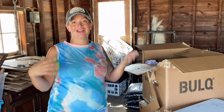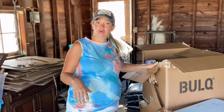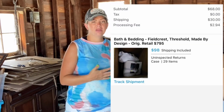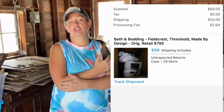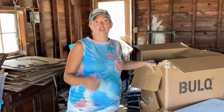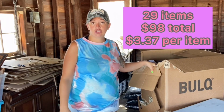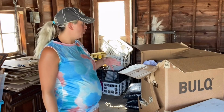So it's going to be a lot larger, and you have to actually schedule a pickup and somebody drops it off on a pallet jack and stuff like that. But I'm going to be showing you what I got in just a case, and this can be delivered to anybody. UPS is how they deliver it. It's usually just $30 a case. So I did get a new case from them, and I'm just going to show you what's inside. This is bed and home decor.